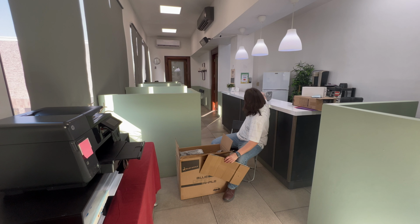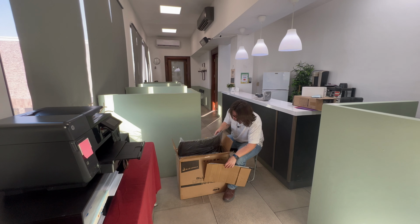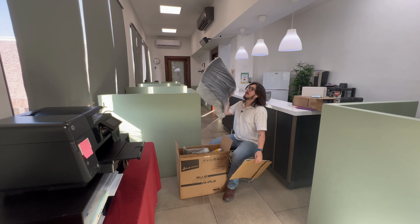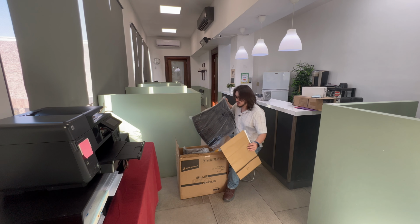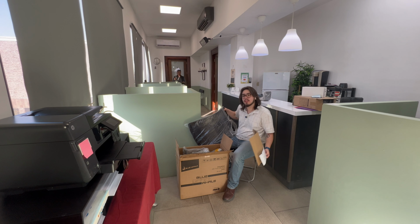Plastic like this, or in the case of the backrest and everything, with these kinds of bags, which I think that it's really nice. And as I've said, it seems like a simple installation, so let me take everything out of the box, start assembling it, and let's test it out.